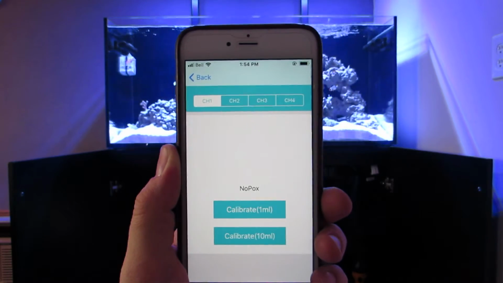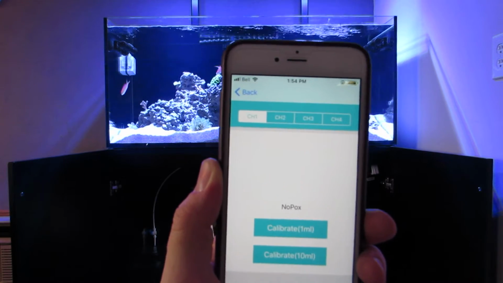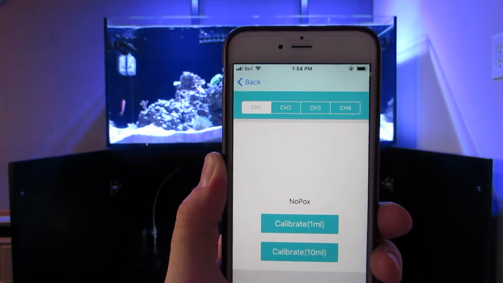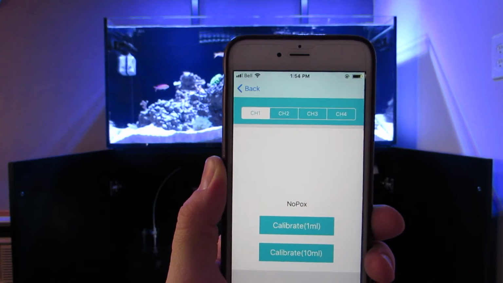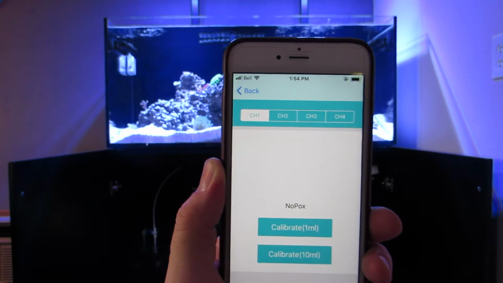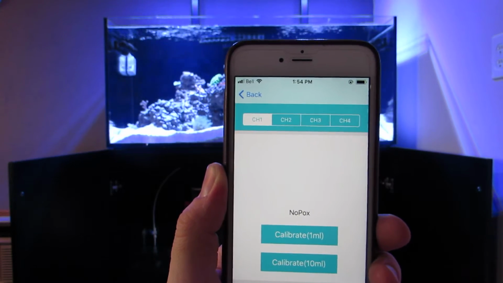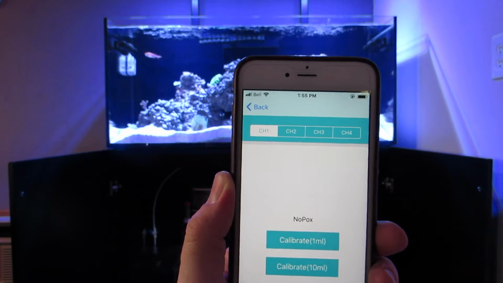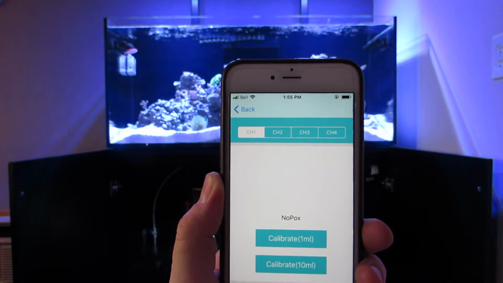However, I must admit I haven't calibrated since I put the check valves in, so I'm sure it's off. But if I was to recalibrate, I would have to change my dosage as well. So my dosage is set to maintain stable levels even with water changes. So I'm going to just leave it.